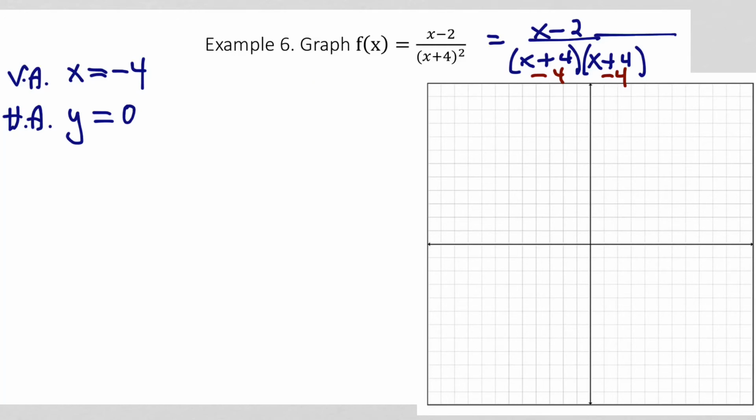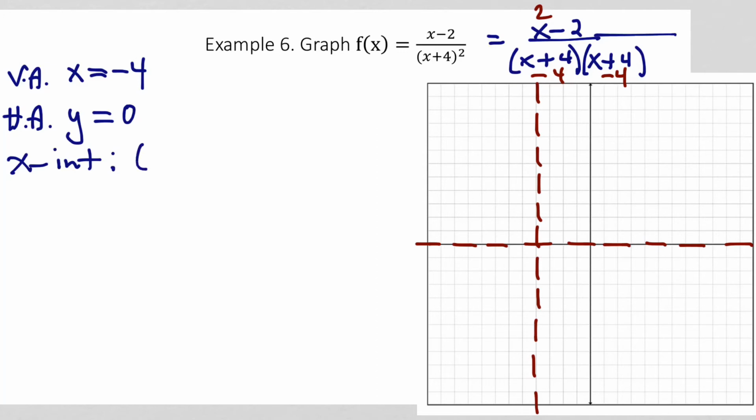So I'm going to go ahead and draw those in first. It really helps to be using a different color when you've got to draw an asymptote over the axis, which is usually thicker. All right, now let's find the x-intercept. I have one factor in the numerator, which is going to lead me to an x-intercept of (2, 0). All right, let's put that point on there. So it's right on the horizontal asymptote.